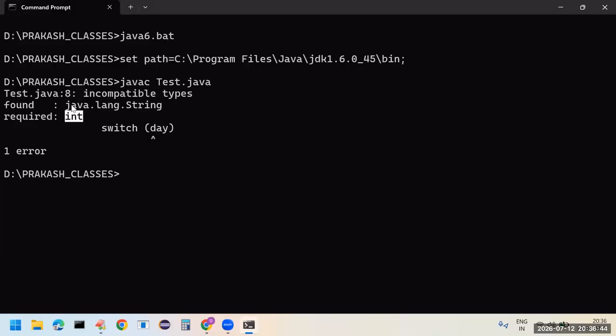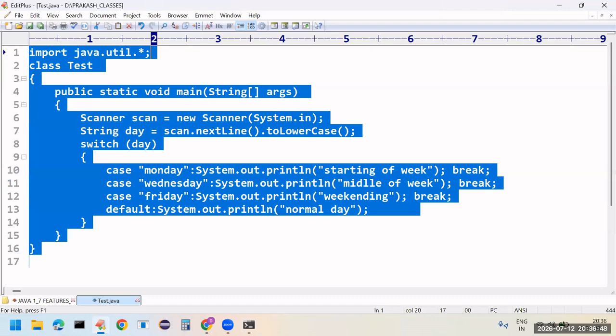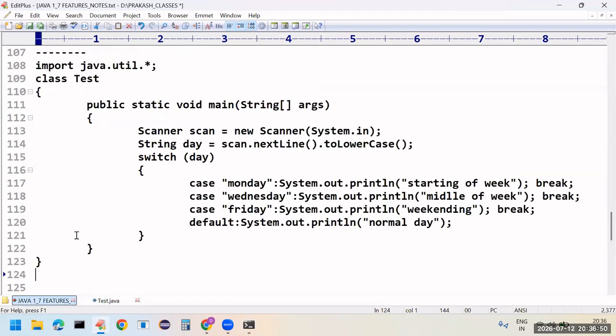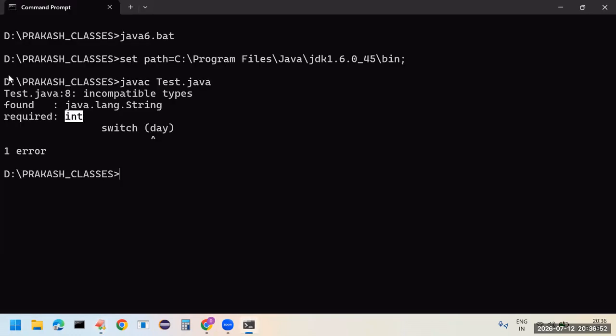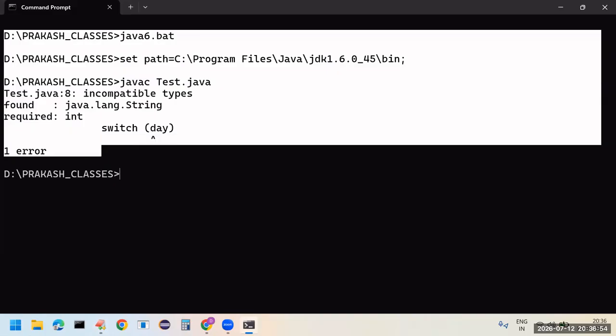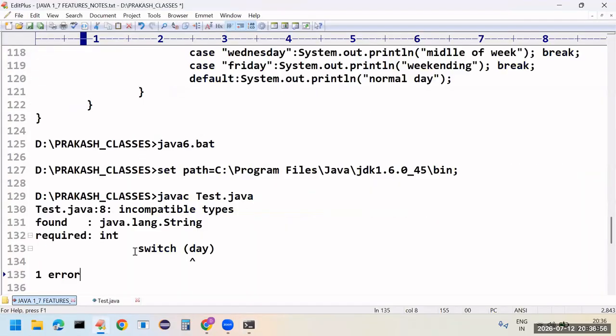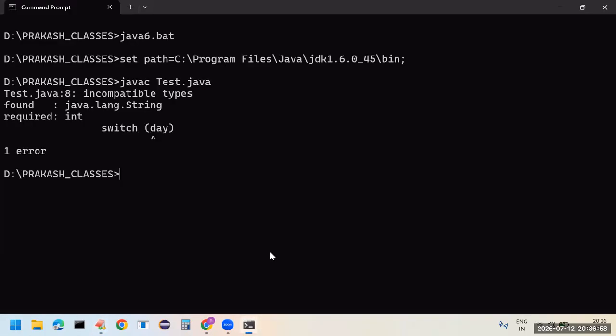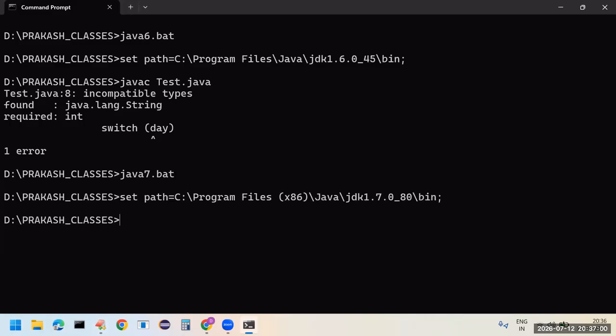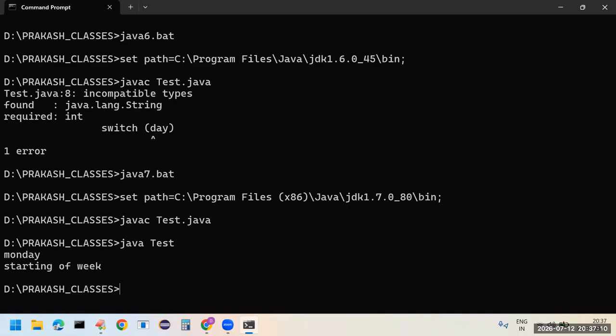Required type is integer, but now we are passing string. That is the problem we are facing here, in version 1.6. Now I want to change this to 1.7. Let us shift to 1.7. Now javac Test.java, compiling fine. Java Test. It is waiting for input. Let's assume I'm giving starting of the week.